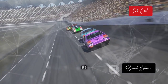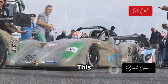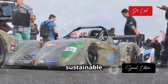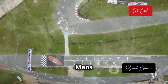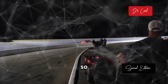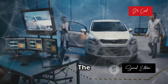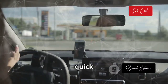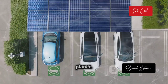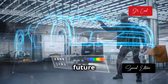From racetrack to road — hydrogen's winning formula. If you need any more convincing that hydrogen is the future, just look at motorsport. AVL Racetech has already developed a hydrogen-powered race car, and it's a beast. This thing can keep up with the best of them, proving that sustainable performance is no longer a contradiction in terms, and the racing world is taking notice. Big names like Le Mans are planning to introduce hydrogen classes in the coming years, so you can expect to see these eco warriors battling it out on the track very soon. But it's not just about racing — the technology developed on the track will eventually trickle down to the cars we drive every day. Imagine a world where filling up your car is as quick and easy as it is now, but without the guilt of polluting the planet. That's the promise of hydrogen power, and thanks to companies like AVL Racetech, that future is closer than you think.